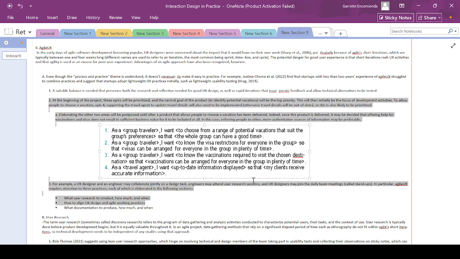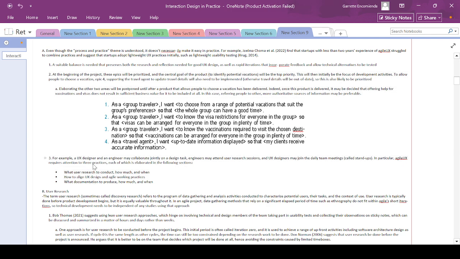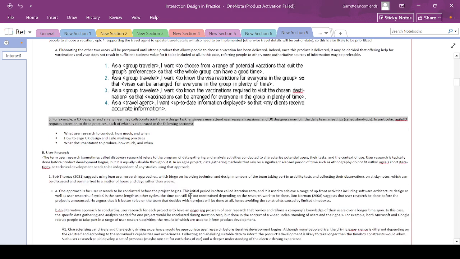So 3 and 4 were not needed, depending on the results or outcomes of the first two. Apply UX resolution. For example, a UX designer and engineer may collaborate jointly on a design task. Engineers may attend user research sessions, and UX designers may join the daily team meetings called stand-ups.